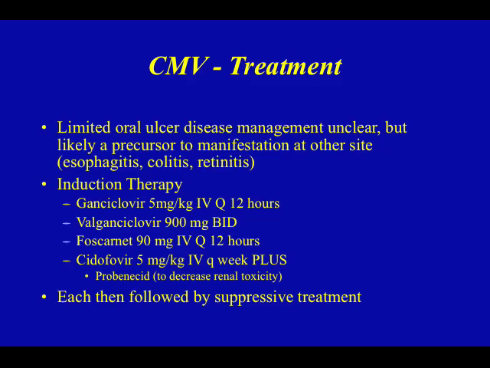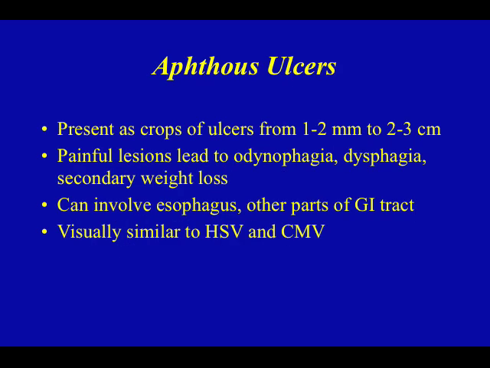Treatment, just like we discussed with CMV retinitis, again, repetition and review when you're looking at the lecture: ganciclovir, valganciclovir, foscarnet, or cidofovir. Sometimes we add probenecid to decrease the renal toxicity. So if you see it on the boards, I want you to make sure that you are able to recognize it. Aphthous ulcers, again, we discussed steroids and thalidomide.